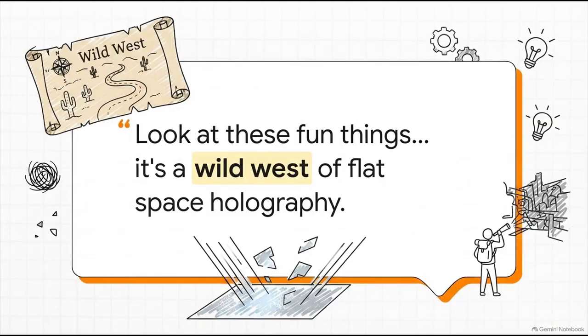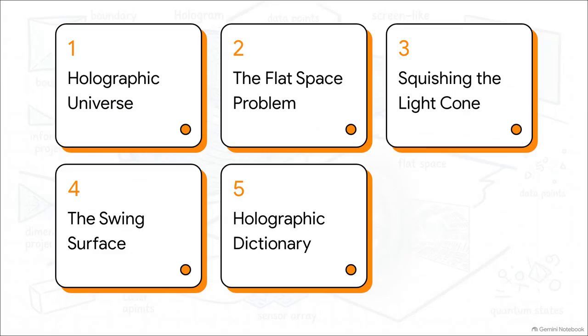And because those rules are still unwritten, we find ourselves in what one prominent physicist just recently called a, quote, kind of wild west of flat space holography and ideas. No kidding. The frontier of theoretical physics right now, it is completely untamed territory, and today, we're the ones exploring that exact landscape together. To help us navigate all this, here is our quick roadmap for today.